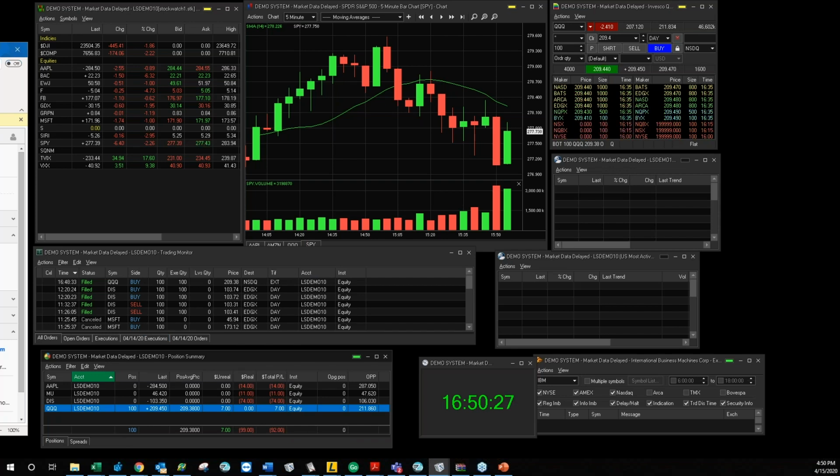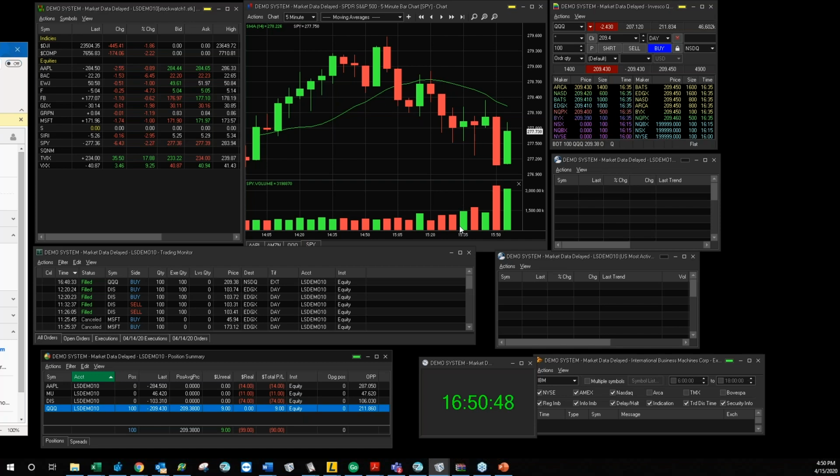Okay, a couple questions here as we go. Comparing with Lightspeed Trader, the differences. Well, they're both very similar in a lot of ways. They're both designed for active day trading. A lot of the differences are in how it looks, how some of the settings and features and display looks for you, and what's going to work best for you.